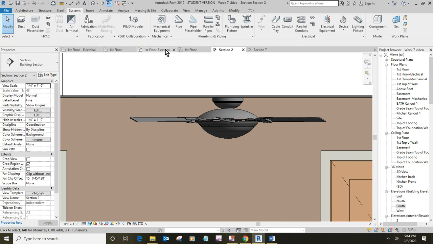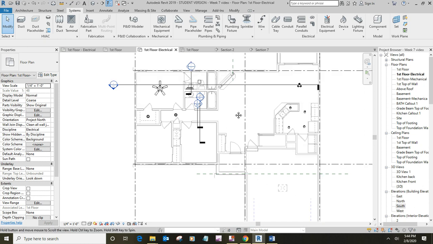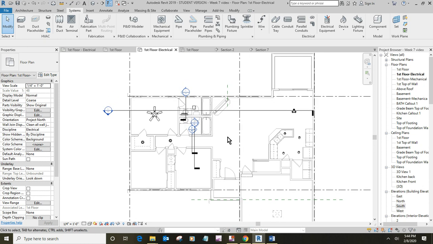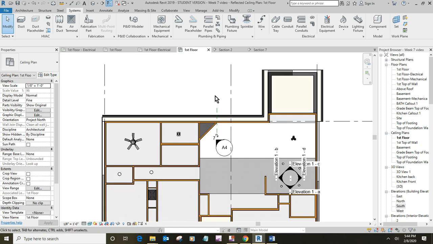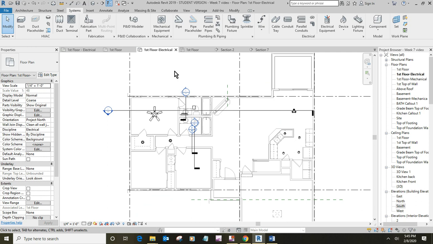Okay, so once you get all of your lights in place, you can go ahead and install them, and then you want to get them lined up in place. Now, you're probably going to have to dimension them in this plan view, because if you're doing it in your reflected ceiling plan, you don't see any of the casework involved, and you can do dimensions and set them as equal, and then lock them.